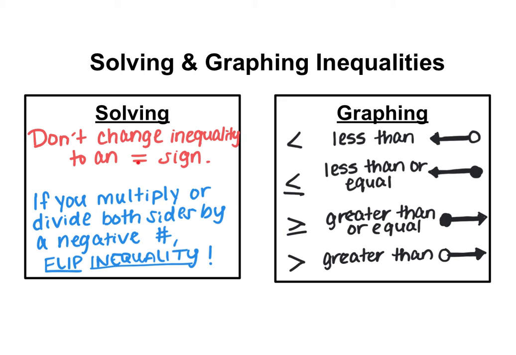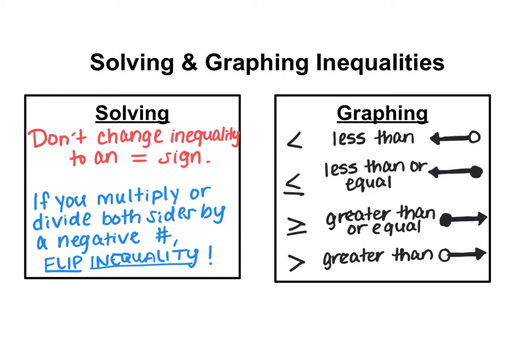There's two things that you need to write down on your paper to remind you when you're solving inequalities. First thing is you do not want to change the inequality to an equal sign. That tends to happen when we're just used to solving equations. We get rid of our inequality symbol and make it into an equation. You don't want to do that.